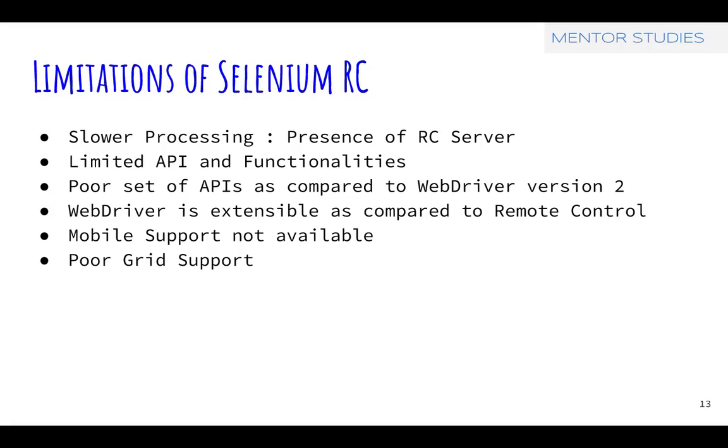WebDriver is extensible. Yes, as compared to RC. The RC server cannot be extended. You cannot modify the RC content. You cannot modify the behavior of the RC server because that is static in nature. You cannot do anything on top of that. You can just run your test cases. But when we talk about the next version, WebDriver version 2, we can extend it. We can add our own methods and our own functionalities. We can extend it as per our requirement. But this is not possible with Selenium remote control.